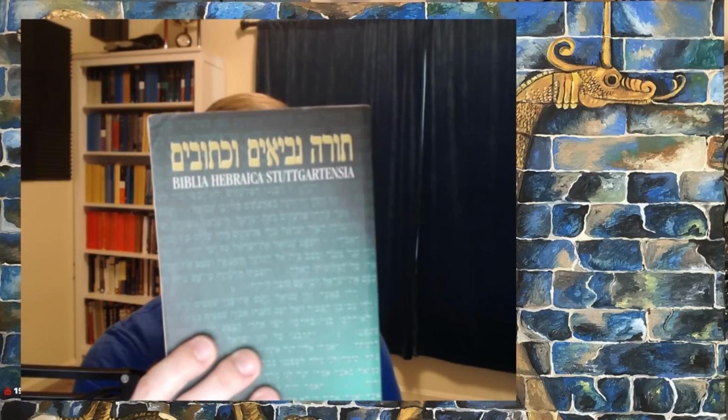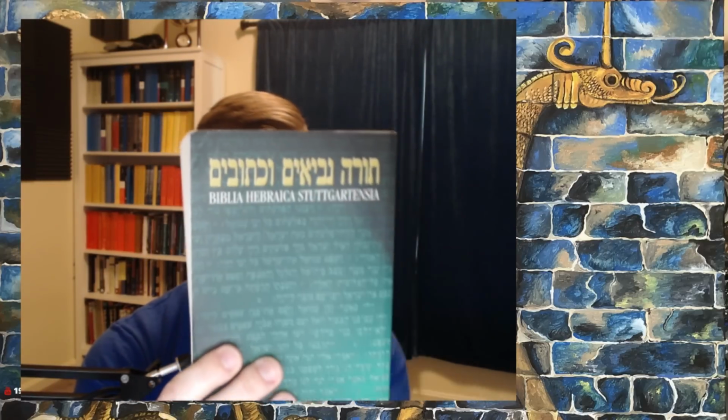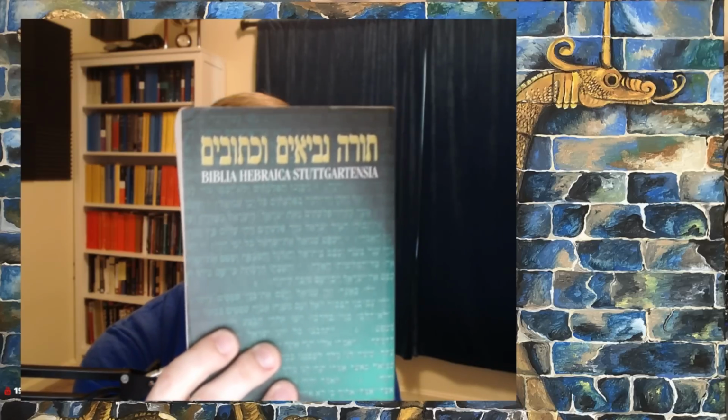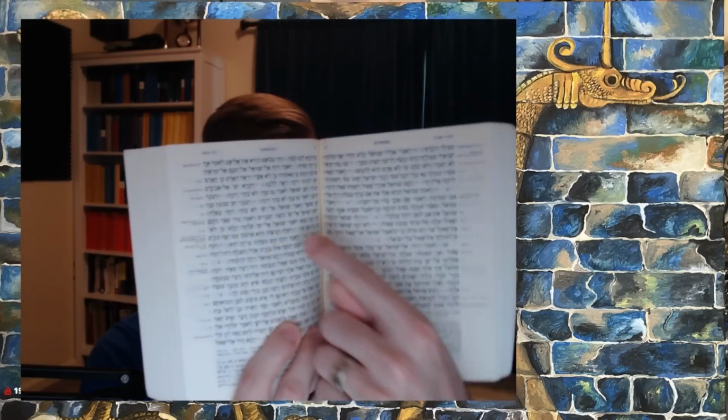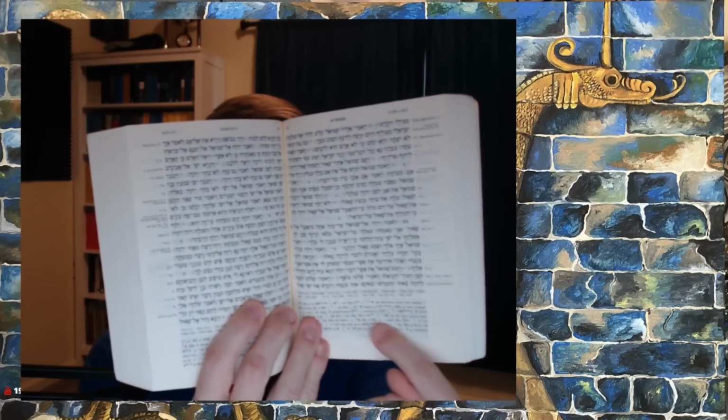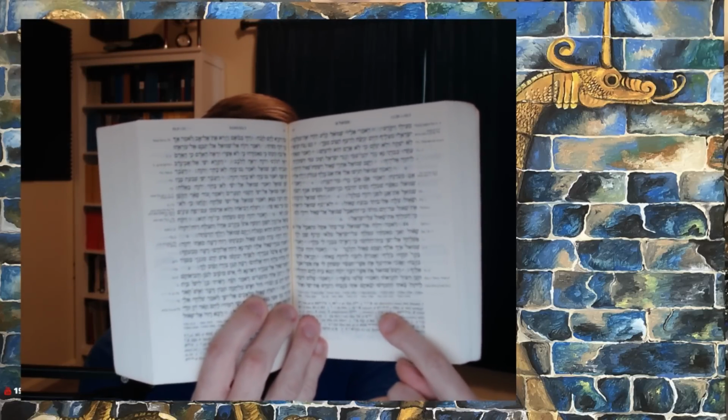Okay, so for the actual Hebrew Bible, if you're going to get yourself a Hebrew text, the main text that people use is Biblia Hebraica Stuttgartensia. This is the smaller version of it, the paperback, and you can see from the size of my hand, it's not a terribly big book, but it has the text up here, and then the apparatus down here, so it shows all the variants. But this is a good one. It gets a little bit cheaper.